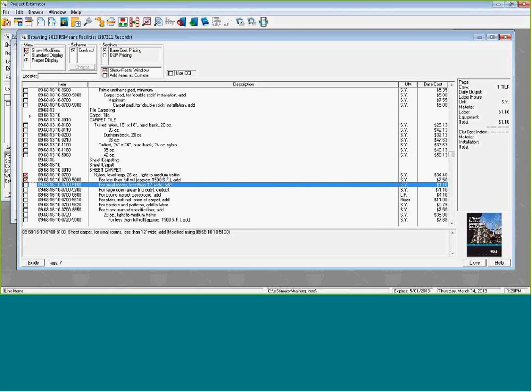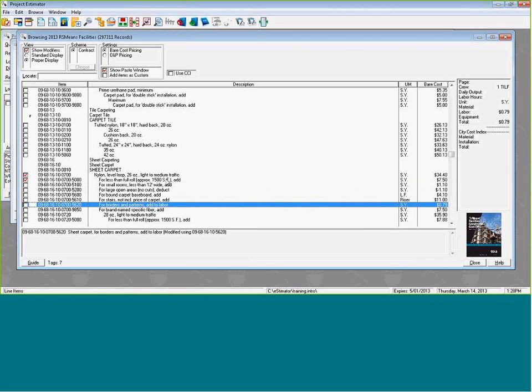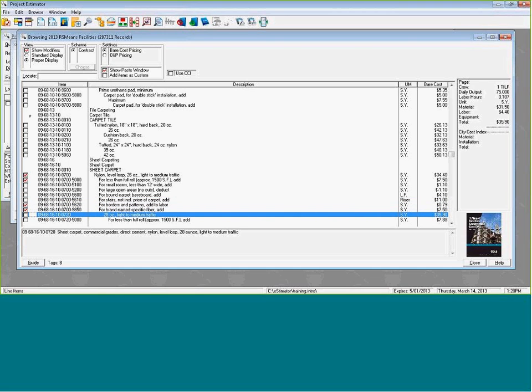I also have modifiers for additional costs, such as for a roll, approximately 1,500 square feet, to add. This line item, or modifier, exists because you can't go to Home Depot, Lowe's, or a carpet manufacturer and purchase a full roll of carpet for the same price I can for less than a full roll. So I'm going to use that modifier. Tag my borders and patterns and brand-specific fiber.